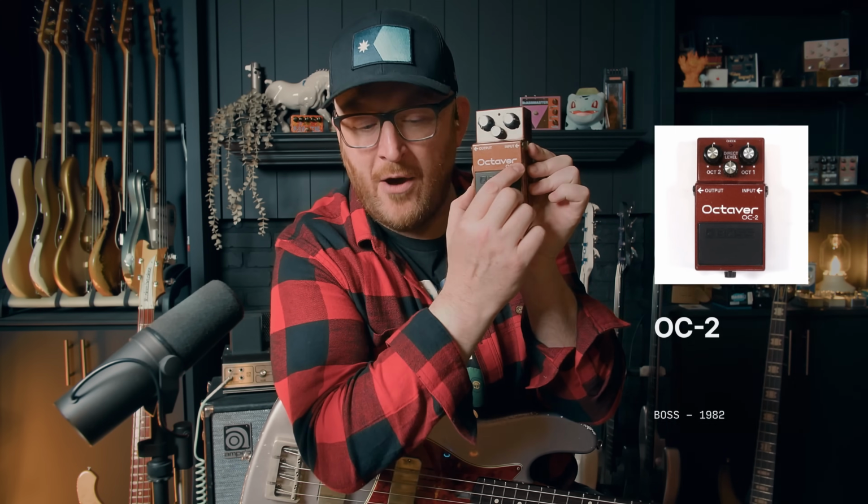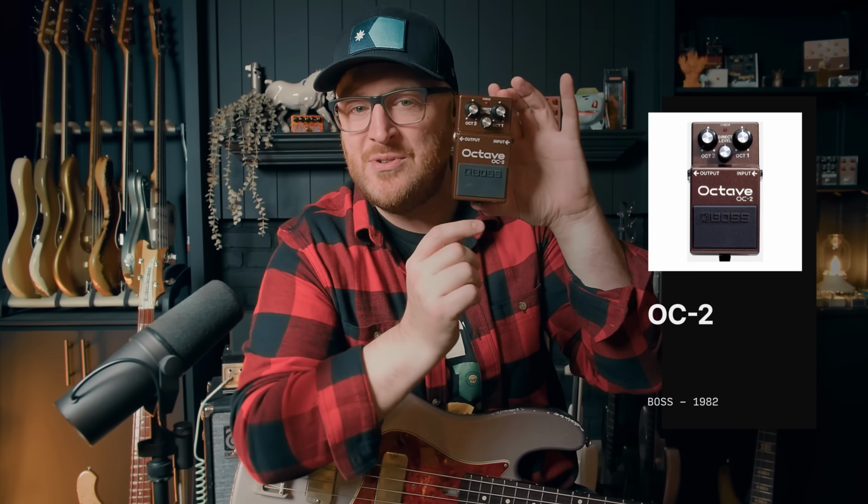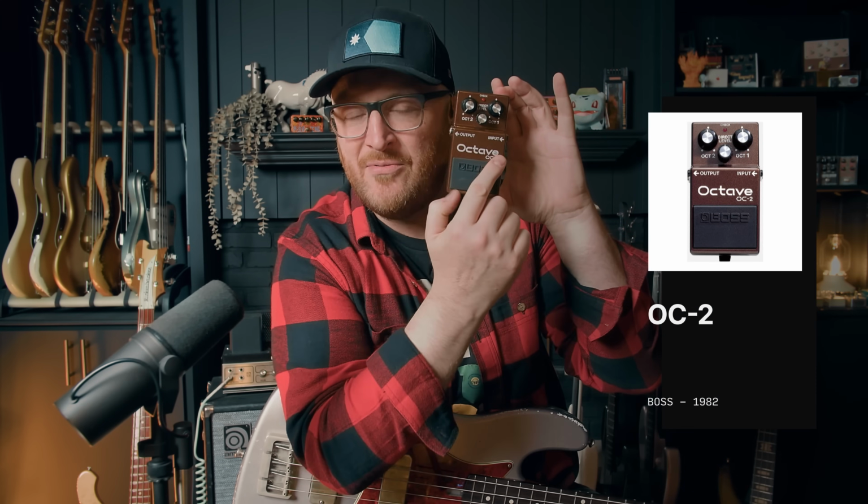Yeah. The OC2 happens in 1982, right? We have the Octaver comes out. Then production switches from Japan to Taiwan. It's still the OC2, but now it's just called the Octave. This continues all the way to 2003 when the OC2 is discontinued and replaced with the travesty. Yeah, replaced with the OC3, right?